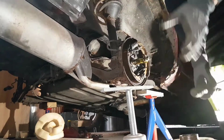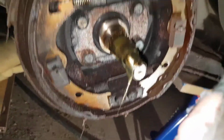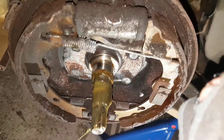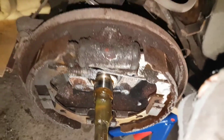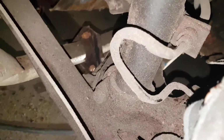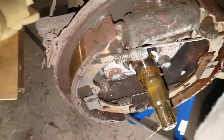Everything good? So this is how it looks inside. Dirty. I'll clean that up. Make everything good. Actually take off the whole plate. Redo the master cylinder here. Why is there kind of an oily? Okay, maybe it's a leakage from the... this looks like it needs to be exchanged. Backside isn't too good. So there will be definitely some small work to do.